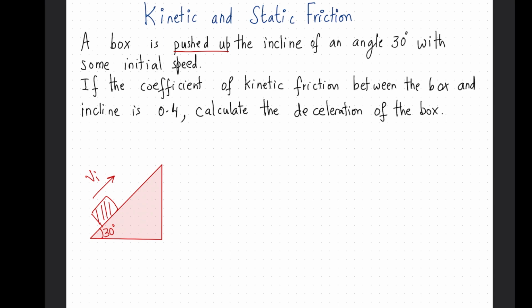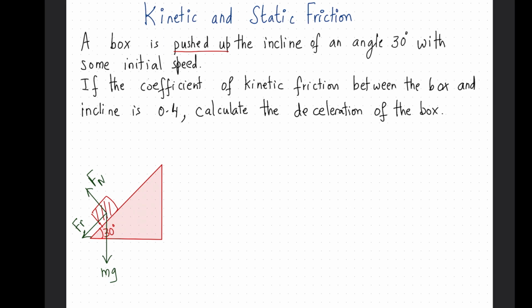So now the first thing we are going to look at is the forces. Let's draw the forces on the diagram. As usual, there will be the weight of the object, mg, acting vertically downwards. We can just remove this VI from here so that we can show the forces. There will be Fn acting perpendicular to the surface, and there will be friction. Because the object is being pushed up, friction will act downwards. So we'll draw friction downwards as the object is moving upwards.